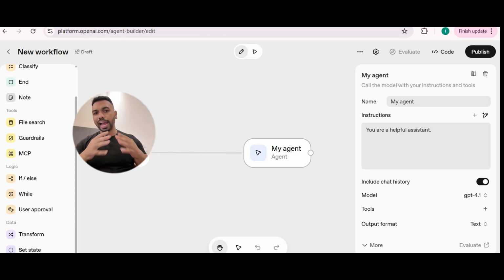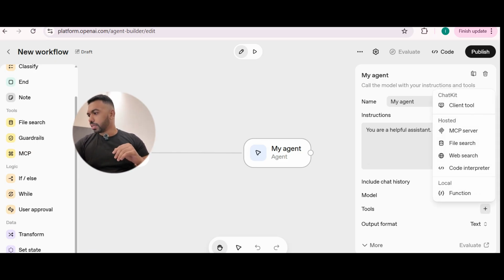Your agent is going to have a prompt, and also more importantly, it's going to have an LM. And the most important part of the agent is going to be the tools. Think of tools like actions or the hands for your agent. It needs to do different things. It needs to search the internet. It needs to process some files. It needs to look up a document. It can retrieve things from a different database. All these kind of things are tools, right? So tools are going to be the most important thing here. Now, instructions, you probably already know how to do prompts, so we're going to cover this later.